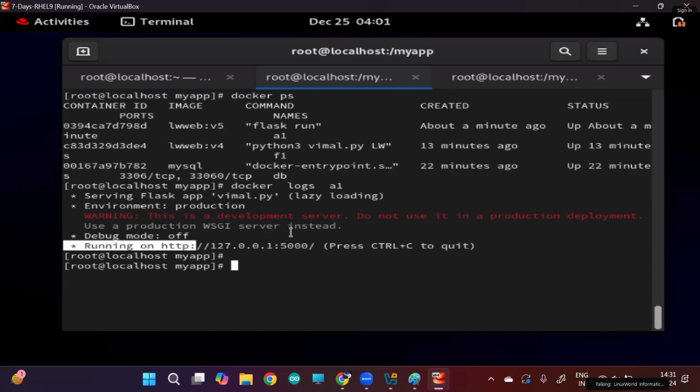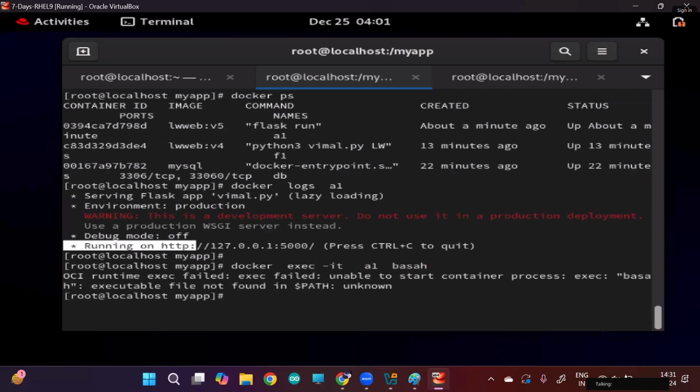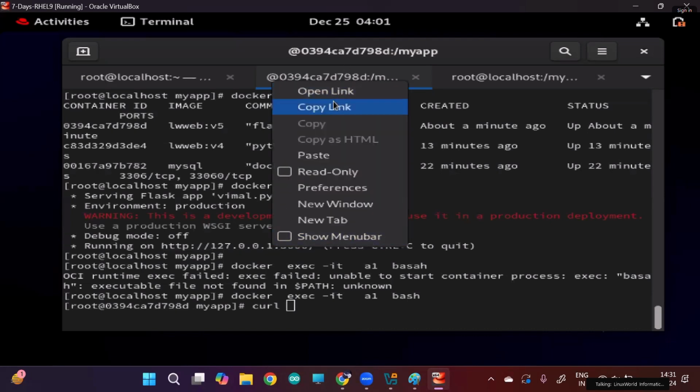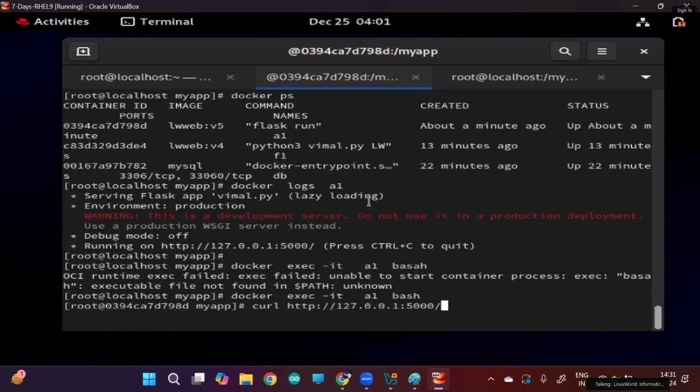So you do something in the Flask code to fix it. Or one more thing we can do: go inside locally and execute bash, and run the curl command here if it is available, and type this URL with the info here. Output is coming, right?